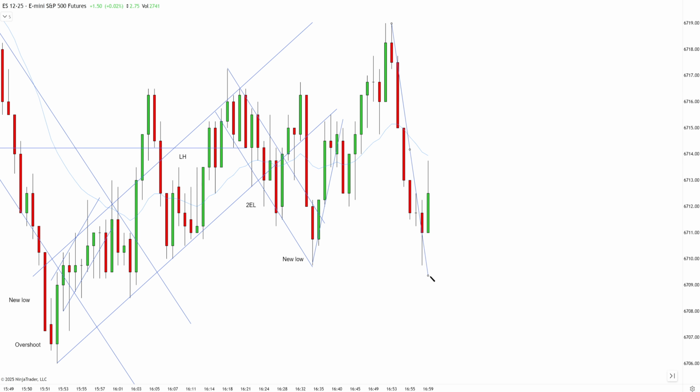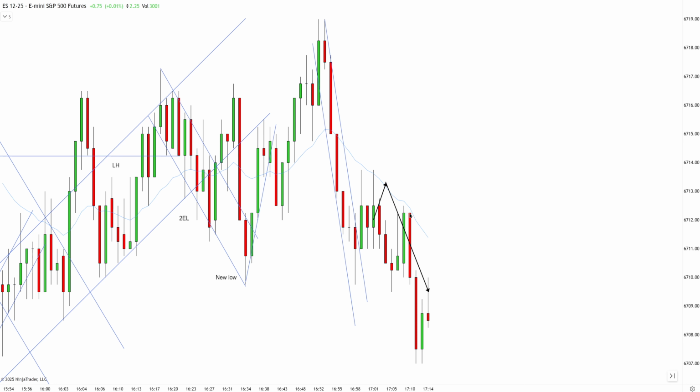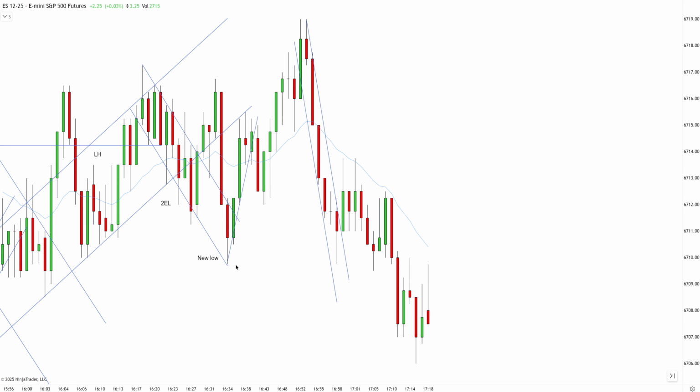Okay, I have a clean push down, and this is what I like to see. This is right now telling me, okay, I finally have something tangible that I can hold on to, and I can look for second entry short now, because this push down is separated from this sideways structure right here. So I want to see second entry short at the EMA. But I cannot get second entry short. What I have is, on the new low, first entry short already.